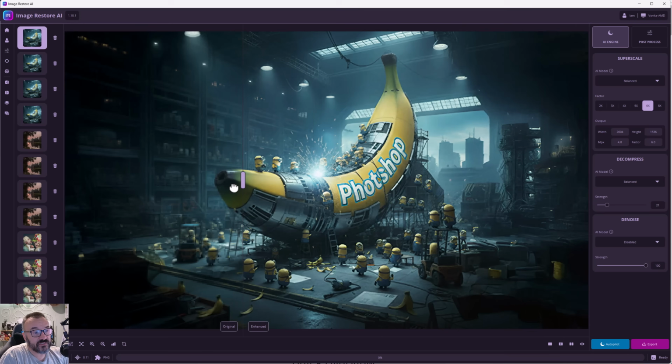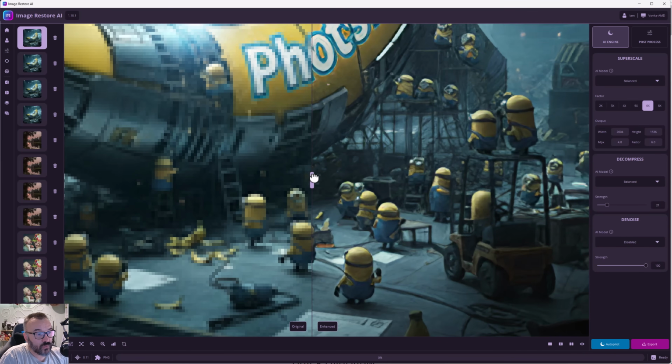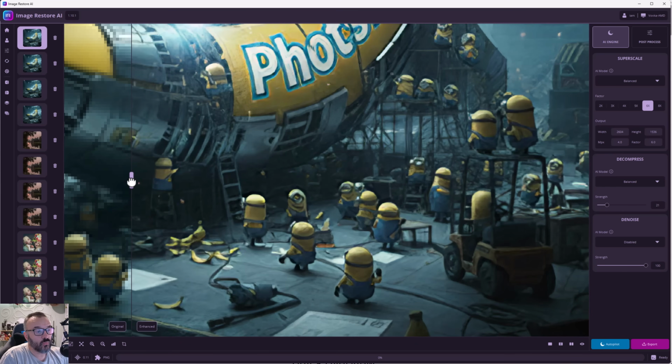Very similar interface, except on the side we have the controls. It did perform a little bit better, in my opinion, like right here on the faces, you can see. So the model of, for example, minions is there. And this is 256, if I'm right, to upscale, yeah, right here, 256. And we're upscaling 3 times. I think we're going 6 times upscaling, and our width 2K. So from 256, we're upscaling to 2K, and it performed not bad.